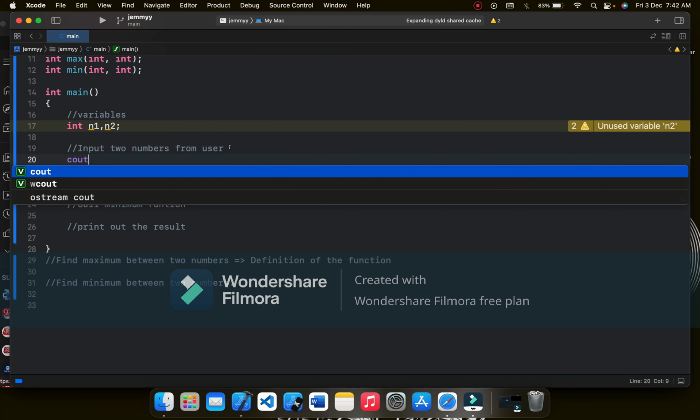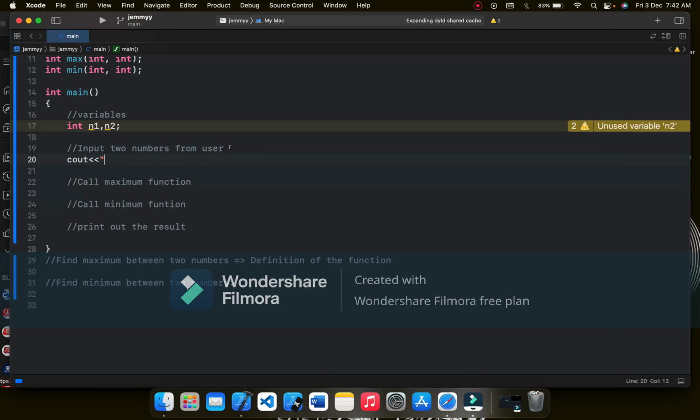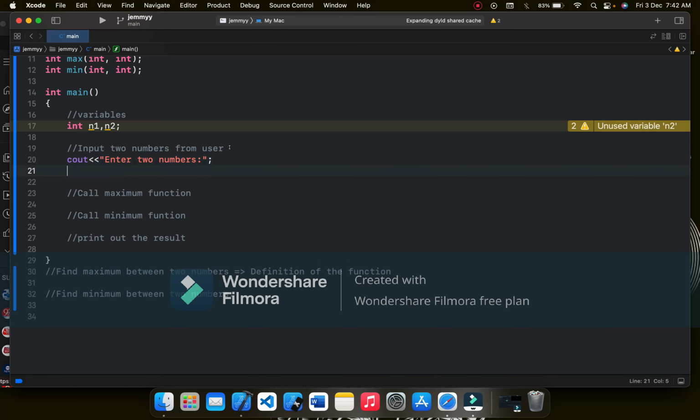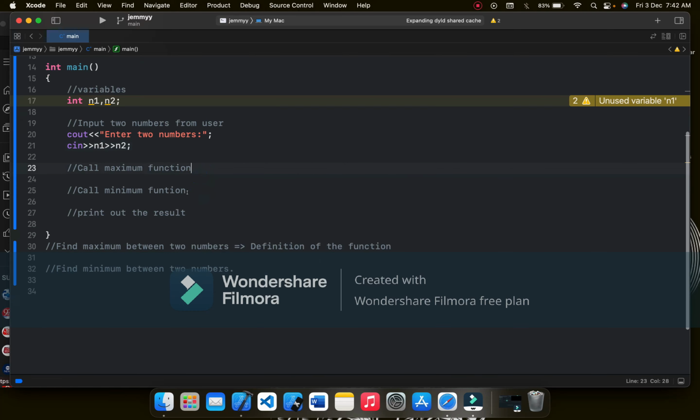I'll print a message, enter two numbers. If you go to the next line you can do that as well. Okay, and here I'm going to say cin greater than num1, greater than num2. This would be done later.